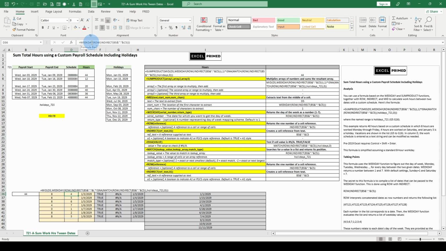Look for the WEEKDAY. Remember, this ROW stuff is noisy, but ultimately it's going to give us 1/3/29. And if we didn't have the Wednesday in there, we wouldn't know what that is. Notice how this is Wednesday. Keep in mind our schedule. Sunday is 1, Wednesday is going to be a 4. That represents, count over, 1, 2, 3, 4. That's 8 hours.